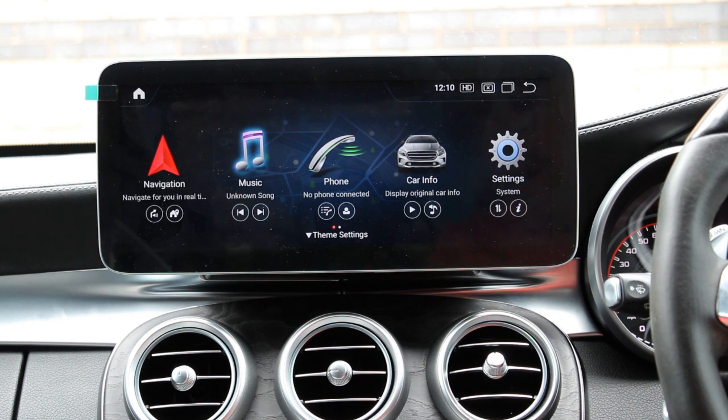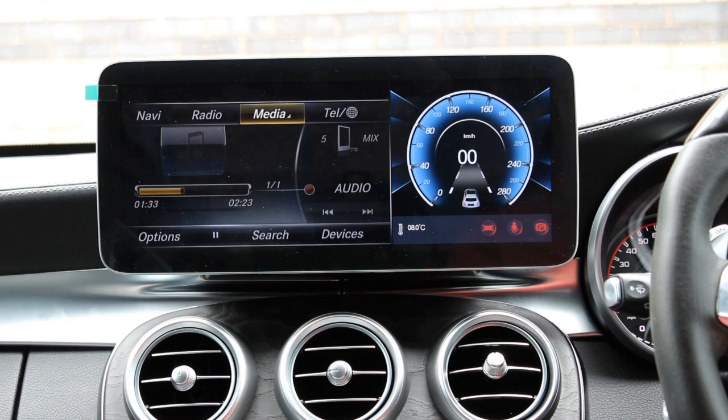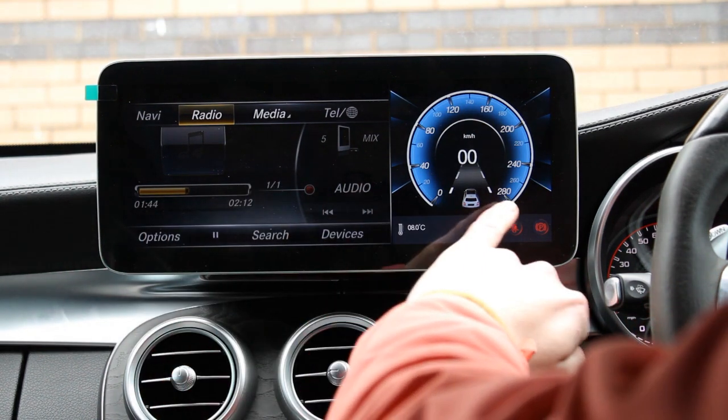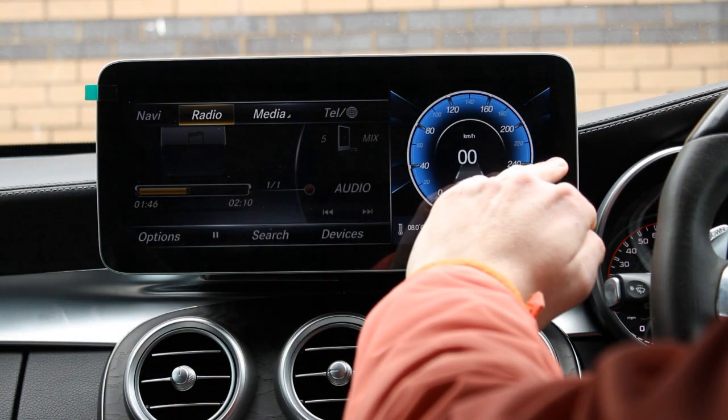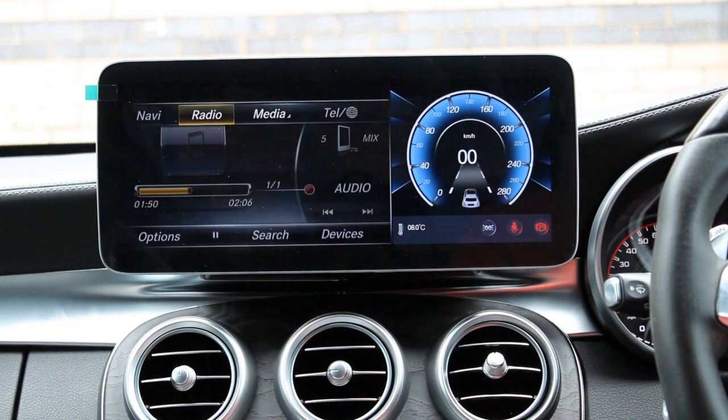So I'll just start off by showing you that you can flicker between the original NTG menu and the Android side just by pressing the back button on the command panel here. It still works fully in control with the iDrive pedal, the command pedal. You can have this on full screen, so that basically expands to there if you want. So obviously we'll do that in the back end settings later towards the end of the video.